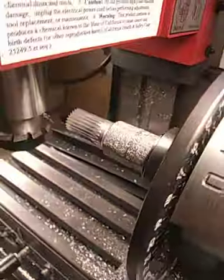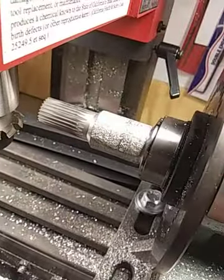And it's late at night, and I've done half this gear, and I don't feel like doing any more. I want to get to bed.